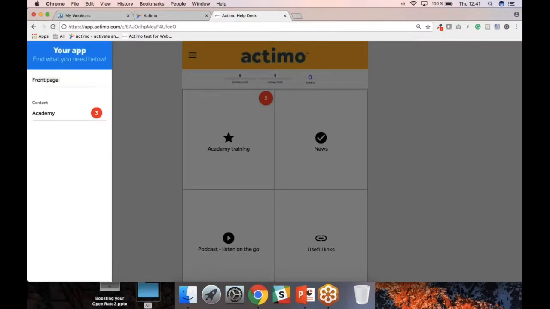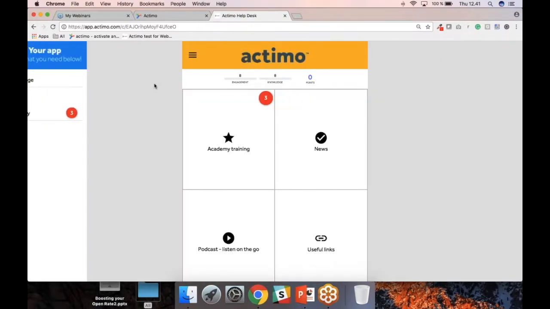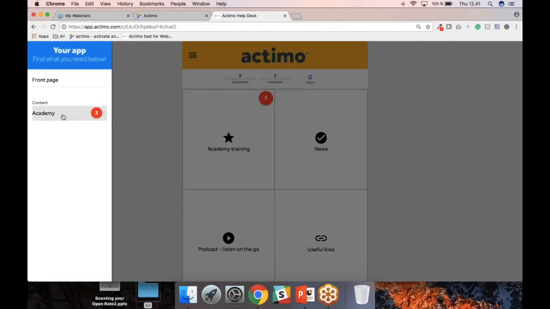The same has been applied to our menu up here. So no matter where I am in this scenario, I'll actually be able to look at the menu and see an unread notification. So this is the first pull effect that we see can have a great benefit in Actimo, actually helping people to see some of the messages they might not have seen, or to investigate and learn on their own.